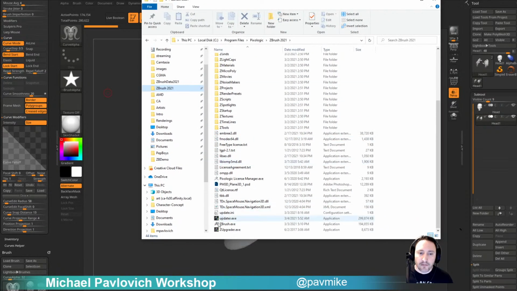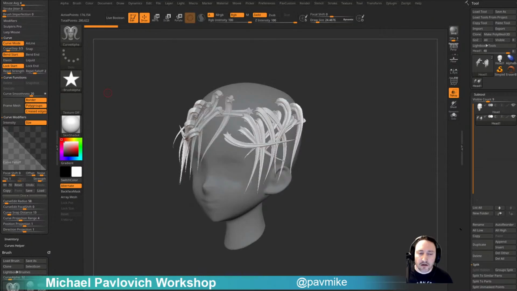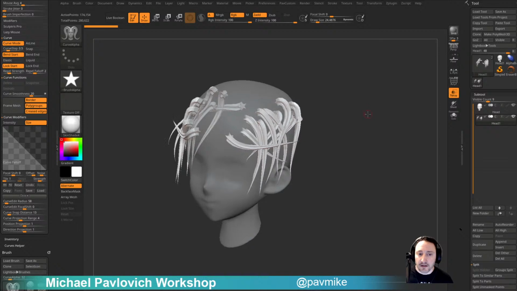In the ZBrush folder down here at the bottom, there's Z Upgrader. Double click that, it'll walk you through, install some stuff, and then launch, and you'll have the point upgrade and everything should stay the same. You shouldn't have to rebuild anything. If you do have to install fresh from scratch, I would still rebuild everything from scratch. I understand it's a hassle. However, I just have a screenshot of my interface how I like it.